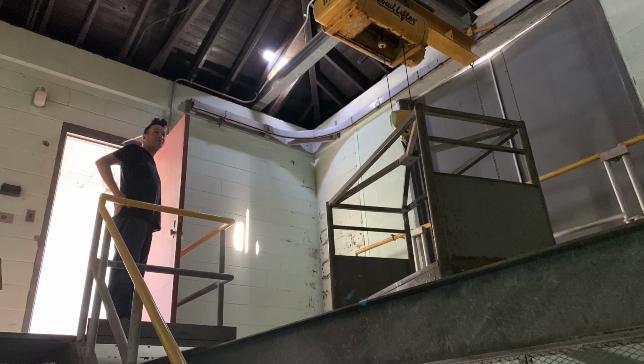So I start looking around and I go up the stairwell, and about midway through the stairwell, I smell smoke. I'm like, oh, that's weird. Well, maybe somebody's burning something. So I go all the way up and I'm looking around. I don't see anyone burning anything. So I come back down, and again, about midway through, I smell it again. And I'm like, that's weird.